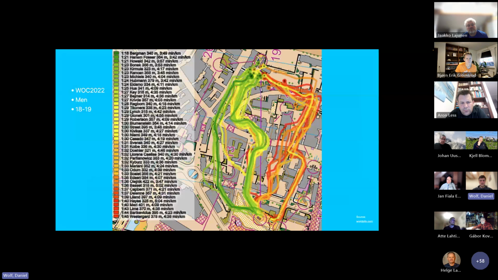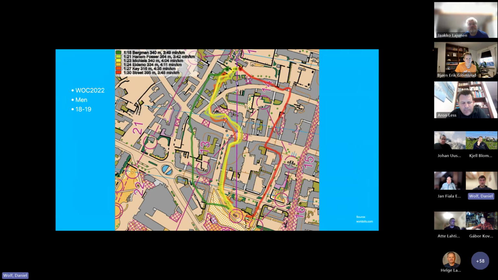As you can see here, you can see the roads. The left one was obviously the fastest, but Kasper performed really well on the longer middle one as well. The right variants turned out to be slower, but the losses were, I think, okay. It was within seconds. Here you can see the comparison: the loss of the red variant was around 12 seconds, which is still okay in overall timing. Only Bergman of the top 6 from the final took the best route choice from the left, just for you to know. So this was a nice example of a well-balanced leg of level 3, as we evaluated. Very complex, but fair.